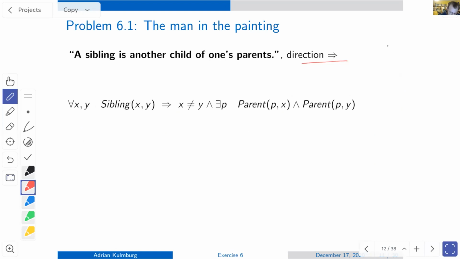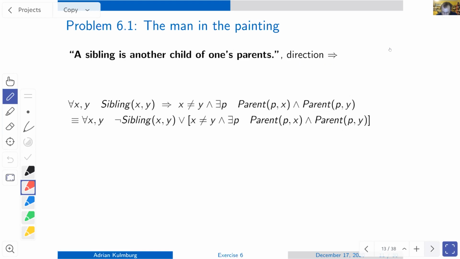And so the only thing that we need to do here is eliminate the implication. Just like in propositional logic, there's not much to explain here. We transform this with an or, and here you have a negation. That's pretty much it. But we still have a problem. We here have an existential quantifier, and we want to get rid of that.